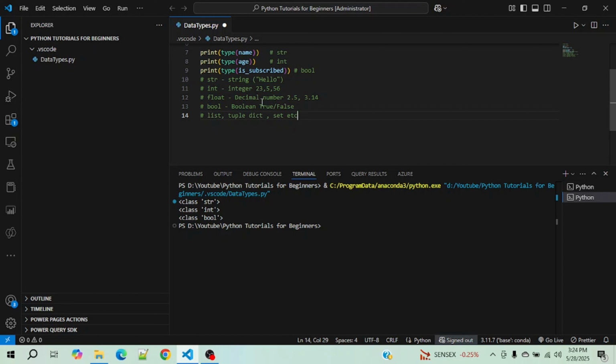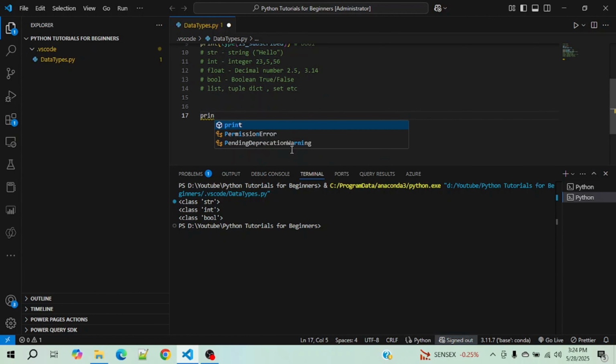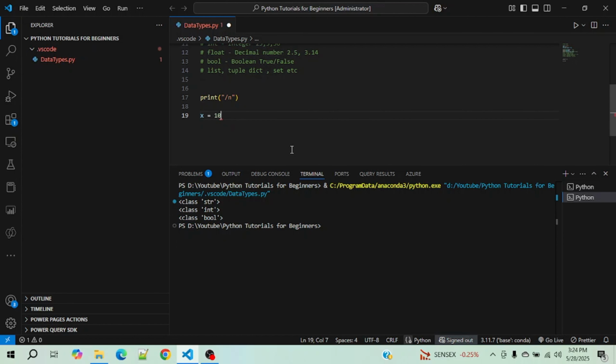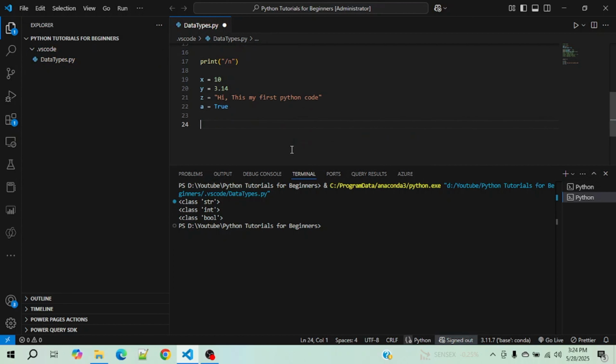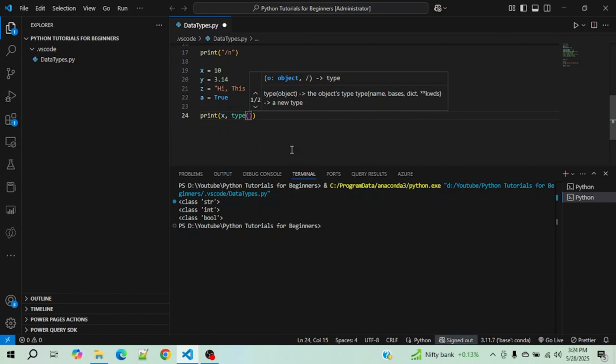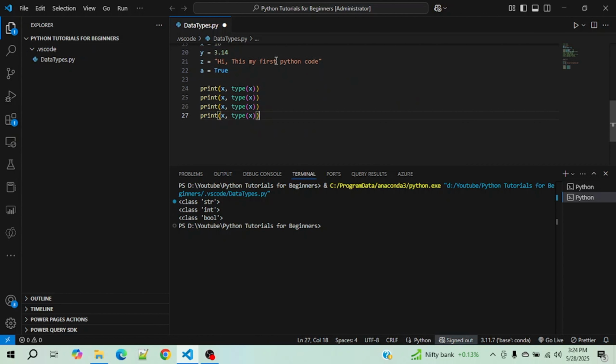Let's do a quick demo. I'll assign some variables: x is equal to 10, y is equal to 3.14, z is equal to "hi, this is my first Python code", and a is equal to true. Now print x comma type of each variable, so we get to know which type each one is.